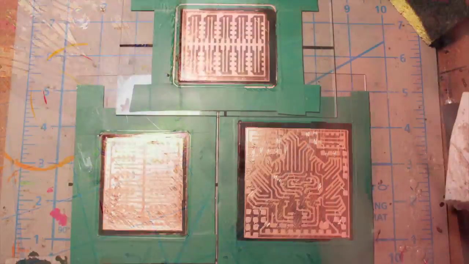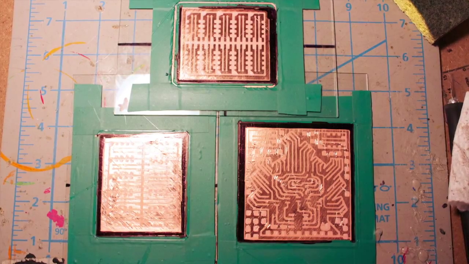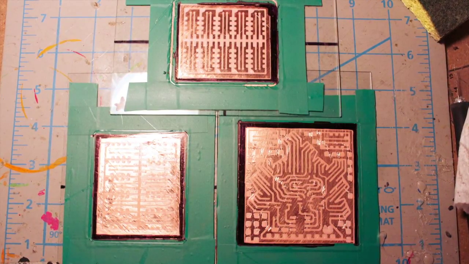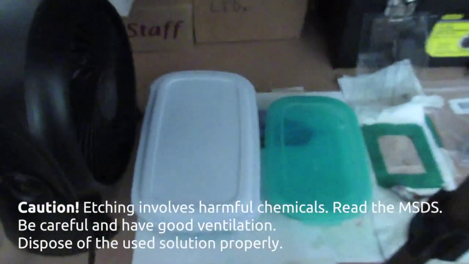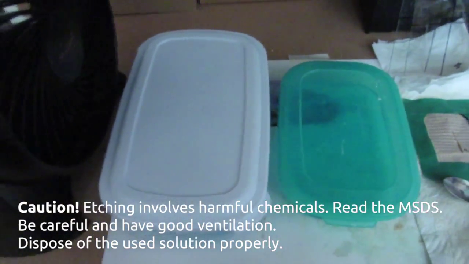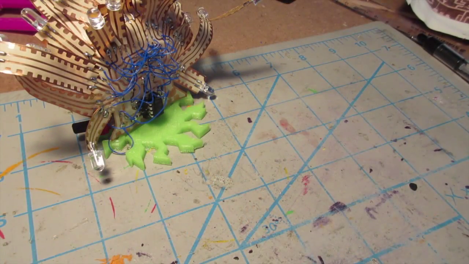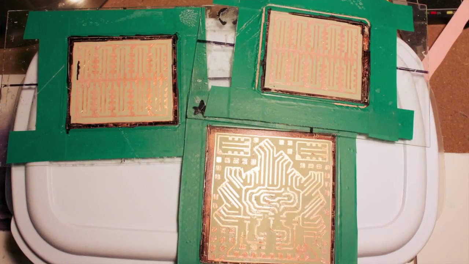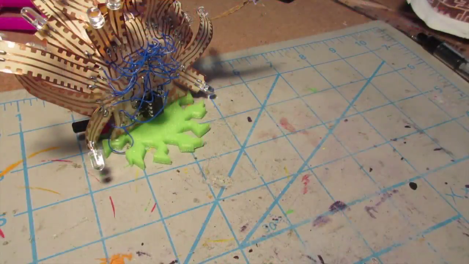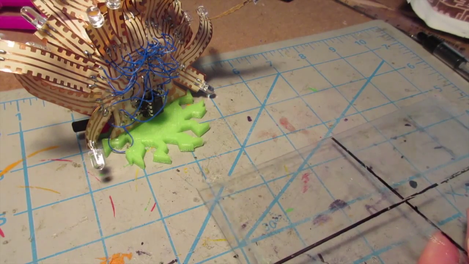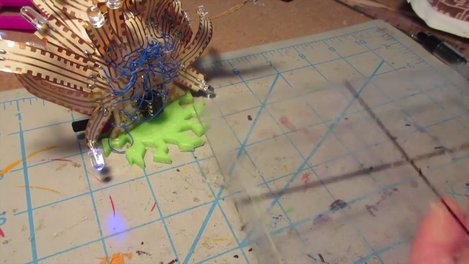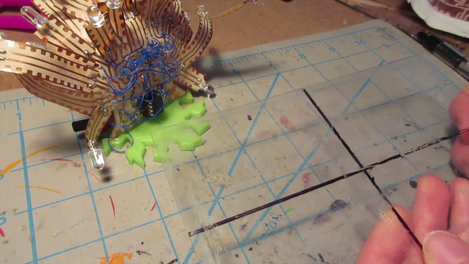Once you have the resist on your board, it stays attached to this glass. From there, you chemically etch it. Right here is where we do our etching. It usually takes a few hours. After it's done etching, you take the glass piece with your Pyralux out, remove the Ninjaflex, and it's done basically.